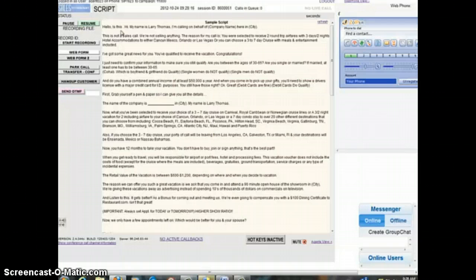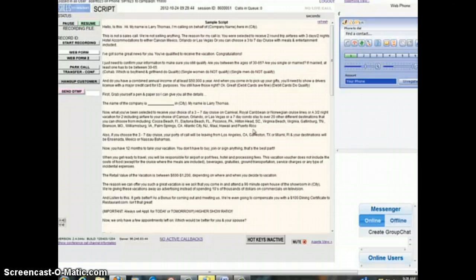We have one of the fastest predictive dialing systems in the industry. We have a 20-to-1 ratio, meaning there are 20 phone lines dialing out just for you through the voice over IP lines through your computer. Extremely busy, one after another. It's all about time management. How many phone calls can you take? How many appointments can you write in a 6-hour shift? And that's what the dialer is doing. It's getting a hold of people really quick, one after another. Usually you're waiting like 5 to 10 seconds for another call.